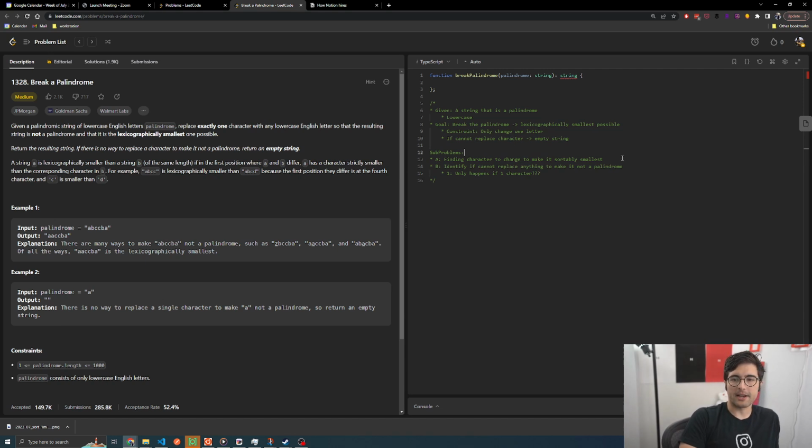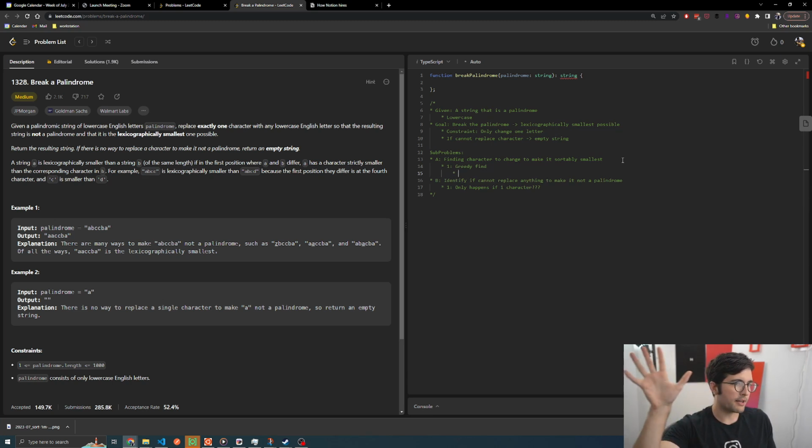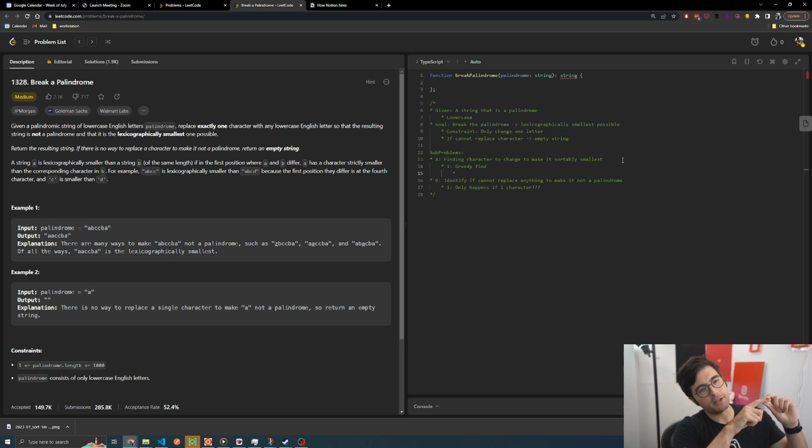The other one is finding a character to change to make it sortably smallest. I'm thinking about this, and I think we can just do a simple greedy find. I think there are actually two cases. In the normal case, where we have random letters that aren't all A, the lexicographically smallest result is when we make the thing to the left as small as possible, because that's the most significant digit, if you will, for sorting.